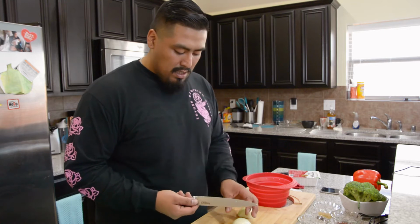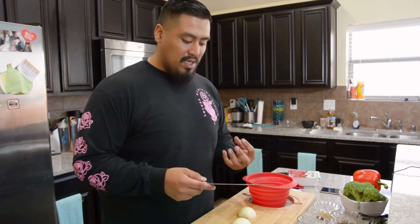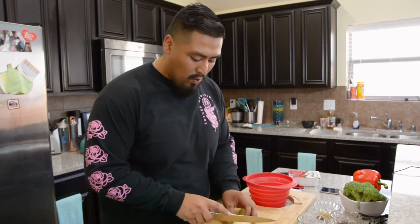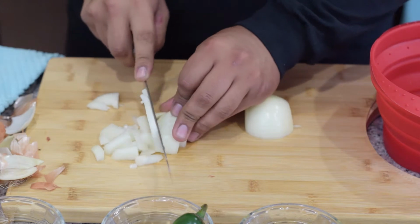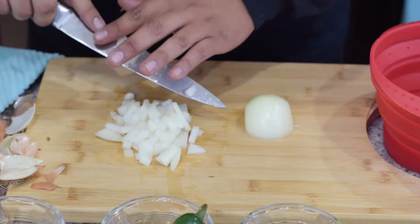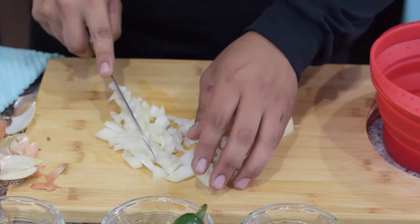Right now there's not too much acidity coming into the air, so a cool little tip that people don't know: if you don't have a sharp knife when you cut into the onion, the reason you start crying is because you're breaking the onion apart, and that acid is going into the air. When you have a nice sharp knife, you avoid that crying. I'm gonna go ahead and just chop that down. I like to just gather it a couple times, just give it a couple more chops. Oh, be careful. Sometimes you'll lose a couple.